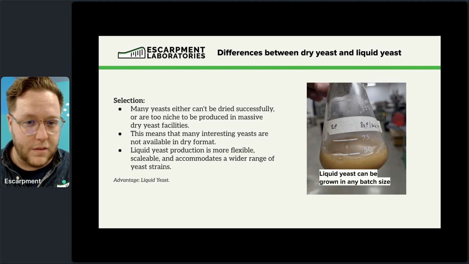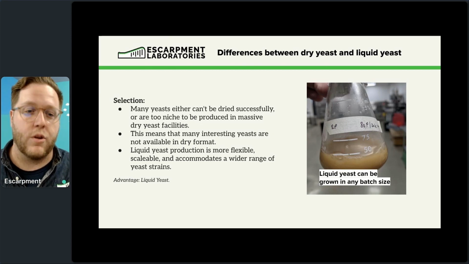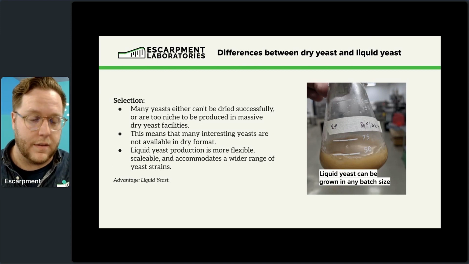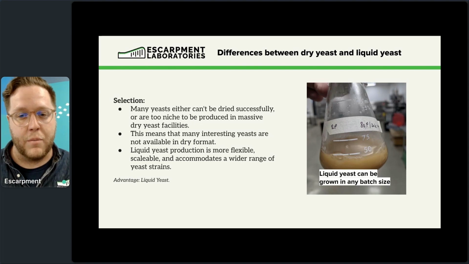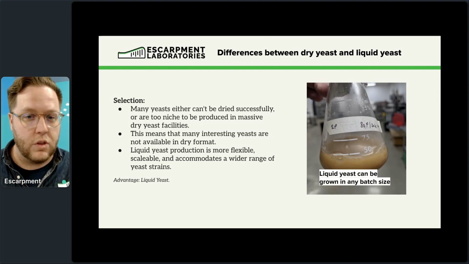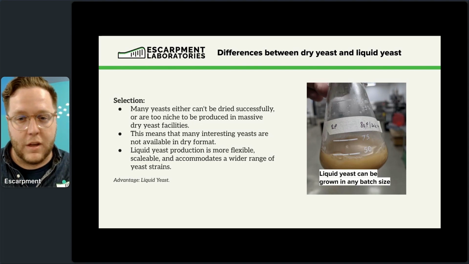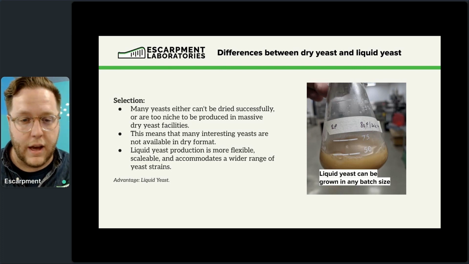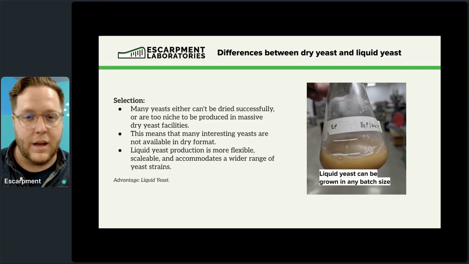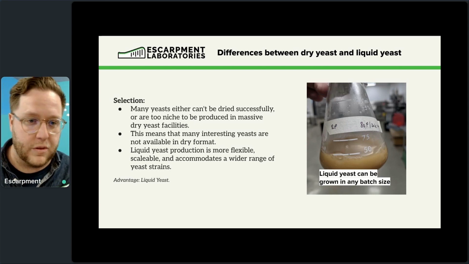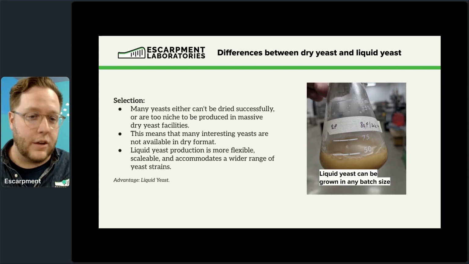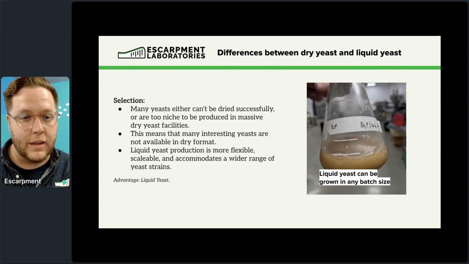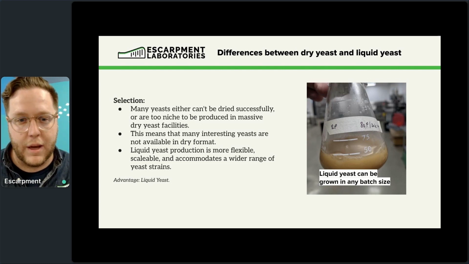And some yeasts can't survive the drying process. It is extra processing. It's extra stress for the yeast, putting it through all of the processing and removing the moisture. So some yeasts just don't survive that process, either in terms of viability, they die, or in terms of performance, they might have sluggish or poor performance in fermentation. So this ability to dry does limit what yeasts can be produced in a dry format.